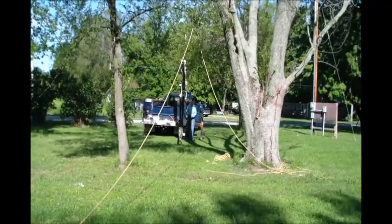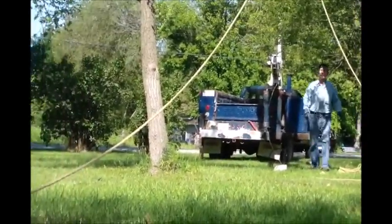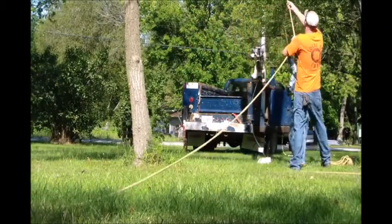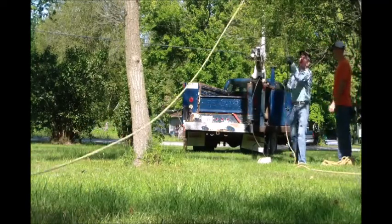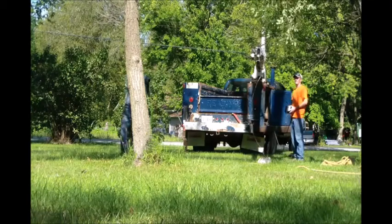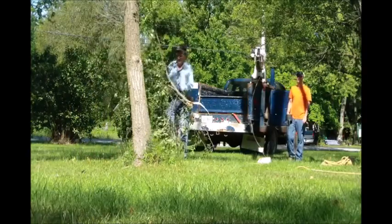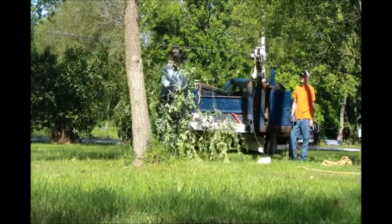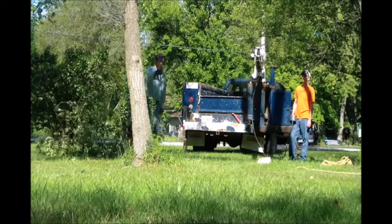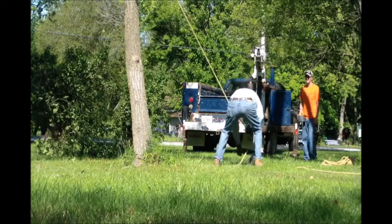So I'll set you up here and let you see. I'm not gonna be able to pull straight out like that. No. Boom that straight up and set my boom right back in. Get that, I don't want to get all my slack out. Leave that in that limb. I'm trying to get it just above that limb, but I wanted to throw it back on this side, but I couldn't get it to go that way. Then break that limb off. I'll show you another knot.